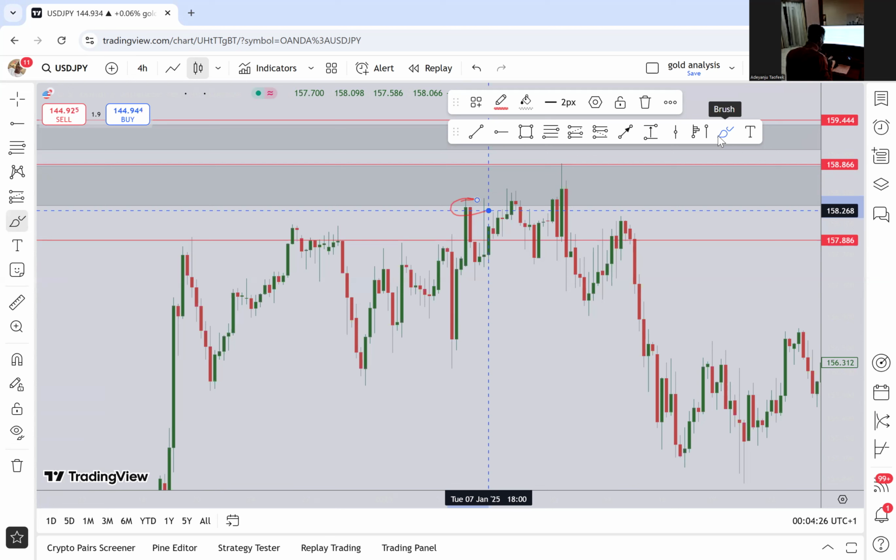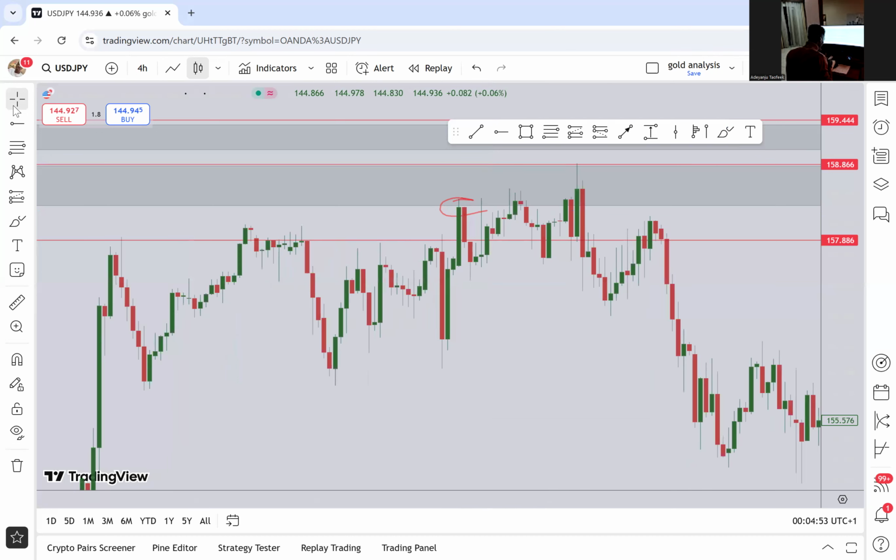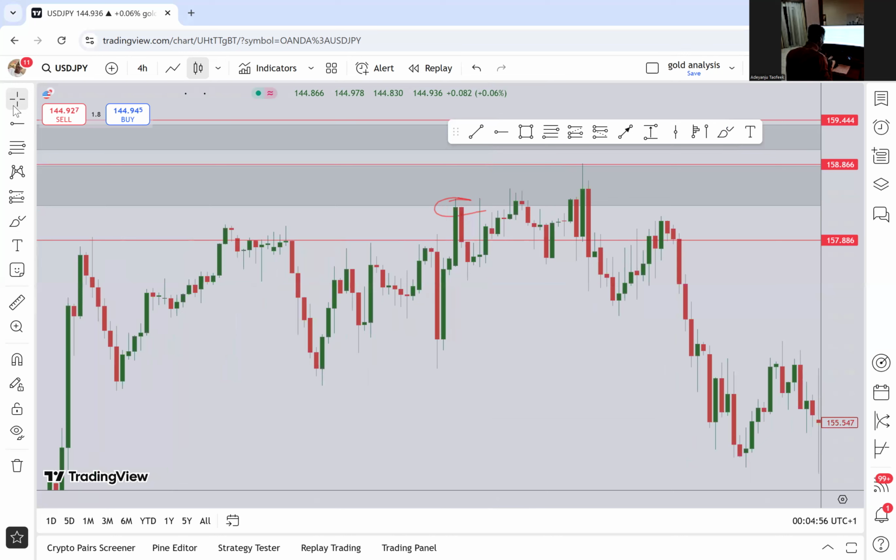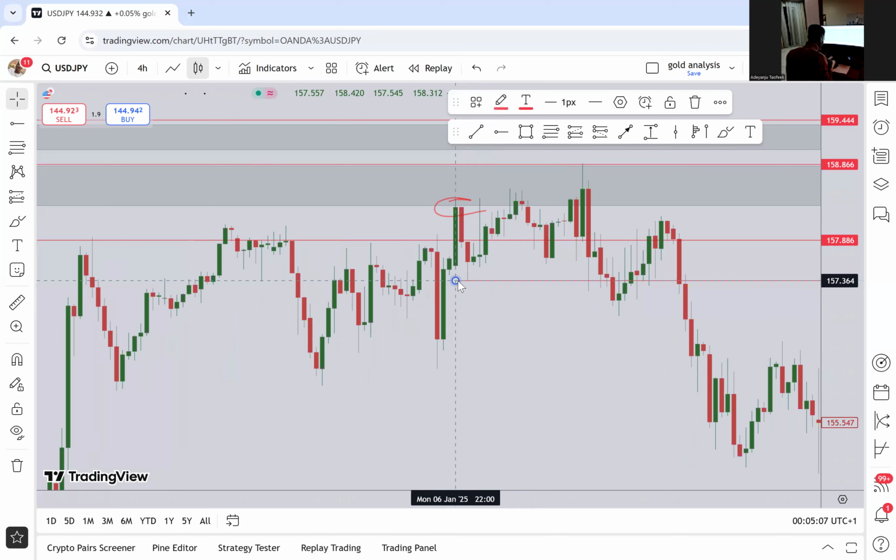We want to understand the flow. We don't just want to get in the market at the supply or the demand level. We want to see the change. We want to see a flow change. We want to see reversal. We want to see the build-ups. That's exactly what we are waiting for. So now we've got our first point of contact, which is that level. The next thing is, when is price going to go below our first point of contact? We're waiting for price to go below our first point of contact. That's really what we are looking out for.